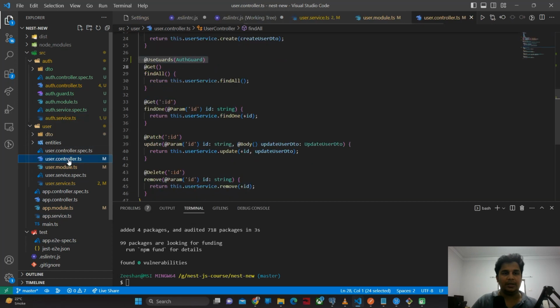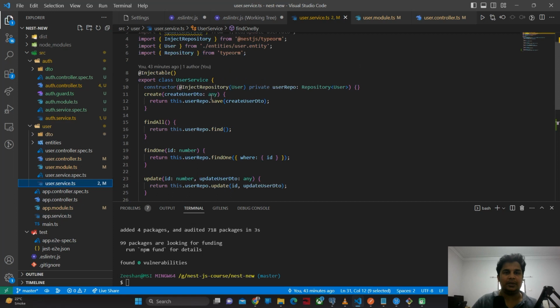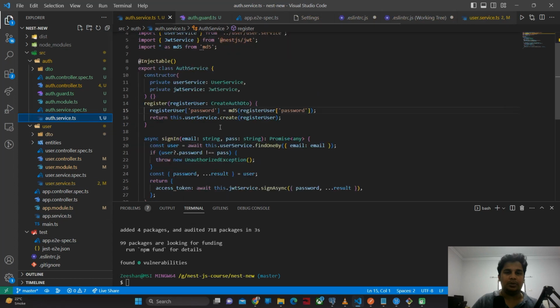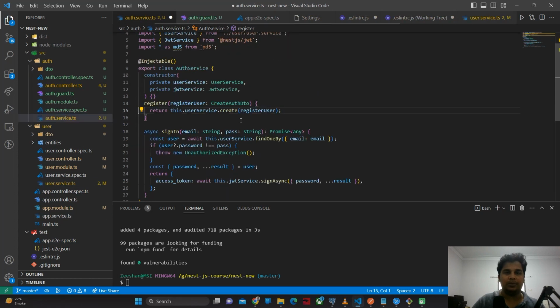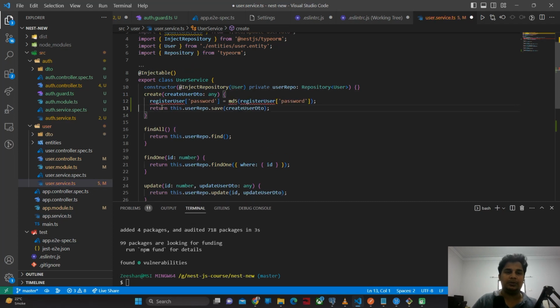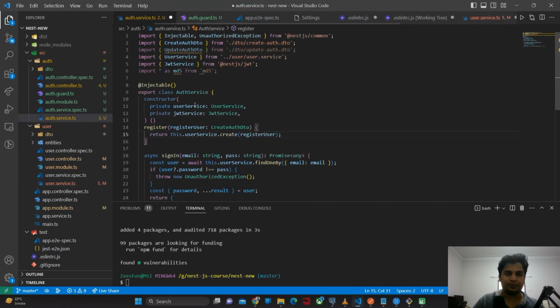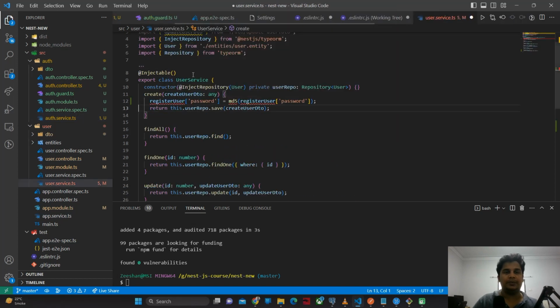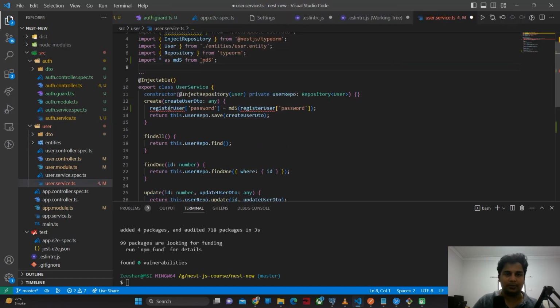So I will go back here in the controller, and inside the service, as you see, we have actually added DTO here. So that would be a good thing to do inside this service, as both of the controllers are using the same service. So I will go into this create function and do this here, so that even if you create or register a user, it will do the same to both of the objects.